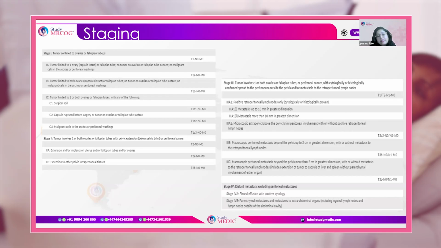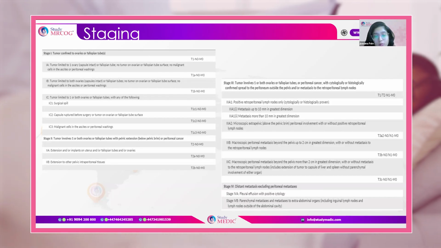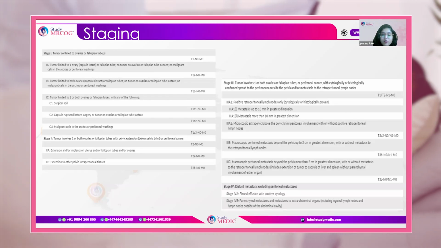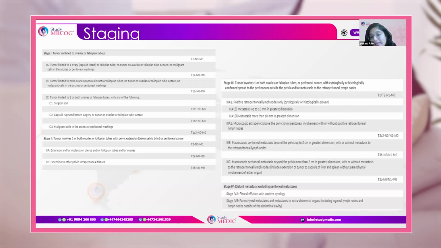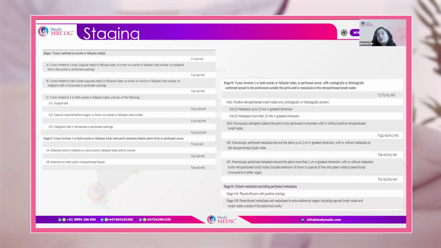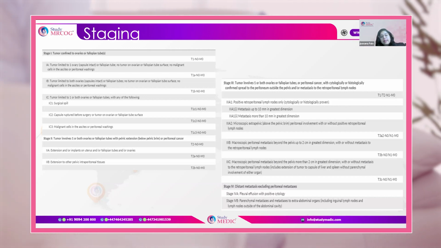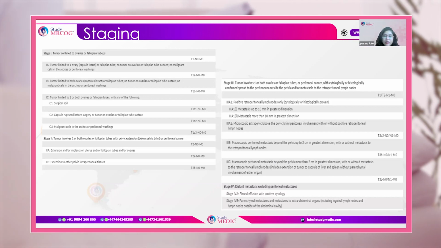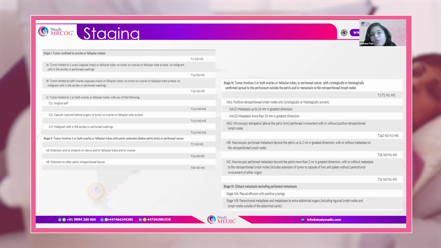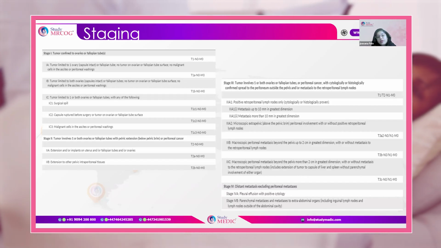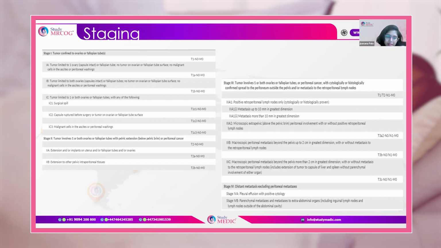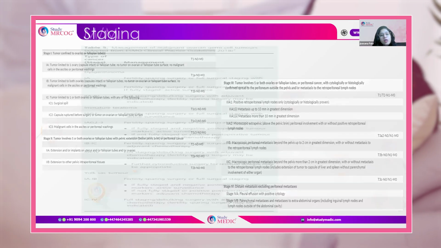In stage 4, in case it is stage 4A, it is pleural effusion with positive cytology. In stage 4B, it is parenchymal metastasis, that is parenchymal metastasis to the spleen or the liver or the inguinal nodes, that is any nodes which are outside the abdominal cavity, be it supraclavicular node, mediastinal nodes, cardiophrenic nodes, these are all 4B disease. Okay.